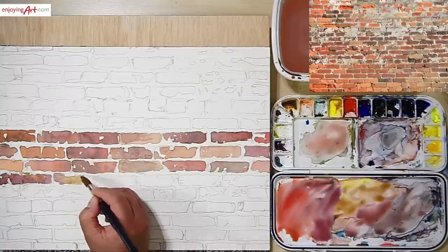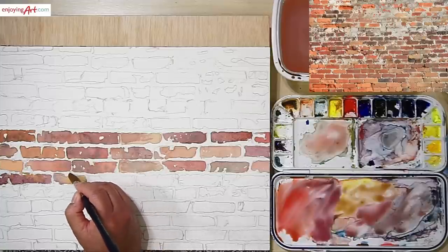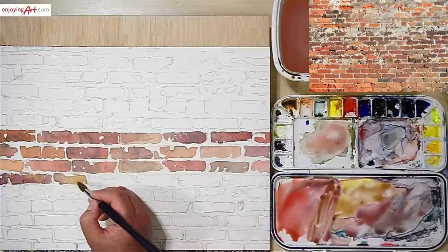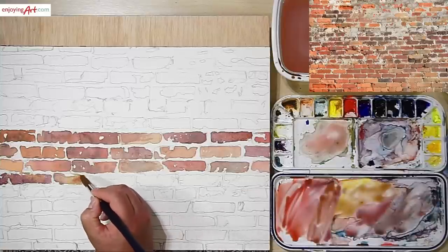Right, that's good. Ooh, I need to leave enough white space. Okay, like that. Again, we want to try to make it a little bit more authentic. Authentic details of the old brick. I'm going to get a little warm color on this side too, like this.